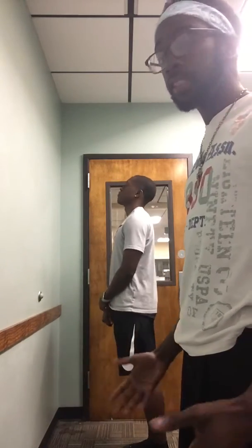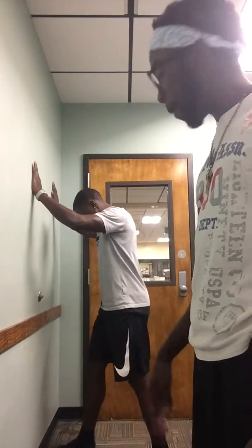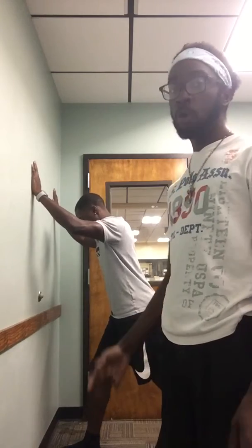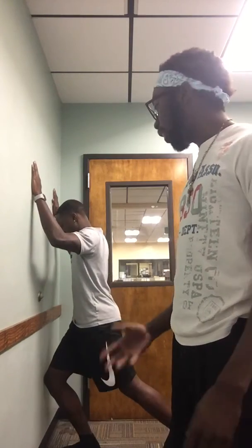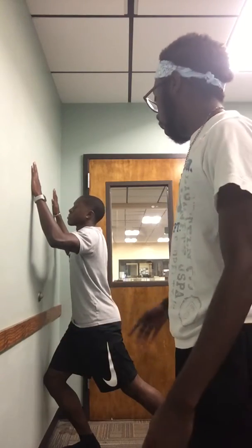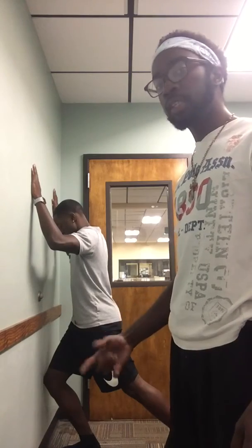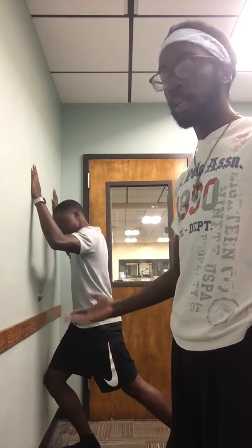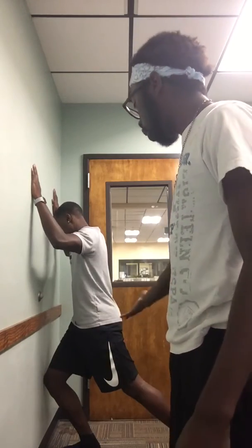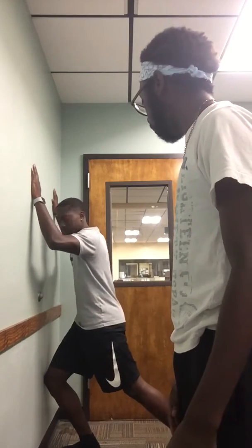Next we're going to do the calf length test. With the calf length test, I want him to place his feet 5 centimeters away from the wall and try to put his knee against the wall. If his knee cannot touch the wall, that would indicate a lack of soleus length. If his heel comes up off the floor, that would indicate a lack of gastrocnemius length. But as you can see, his knee is firmly touching the wall and his heel is not coming off the floor, so that indicates a positive calf test.